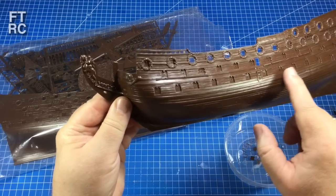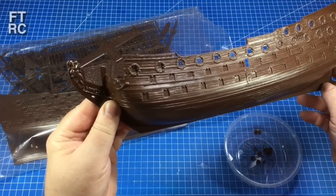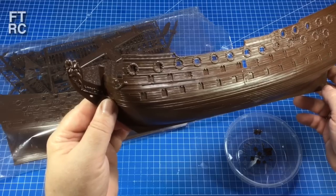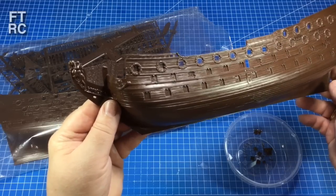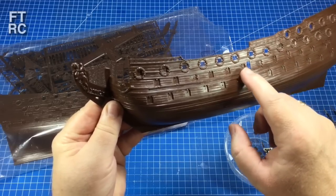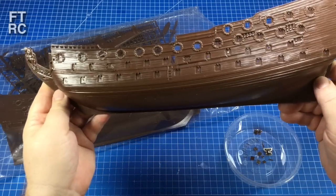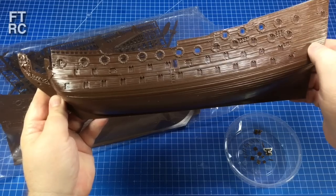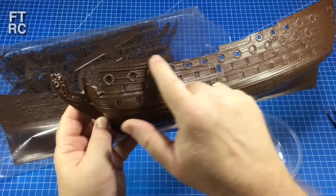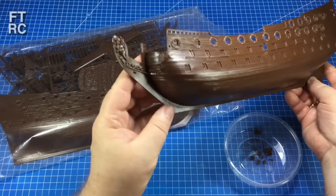All this is going to be gold leaf — all these cannon ports are surrounded by gold leaf. There's planking and wood effects and they're actually lovely, I don't think they're overdone. They look pretty reasonable. Some kits from Revell have wood effects with giant grain — the knots are bigger than a person's head. But no, this looks very realistic. I can't see any sinkholes, I don't see any flash yet. The rails are still intact. This is in pretty good nick, actually — the stem is still intact.